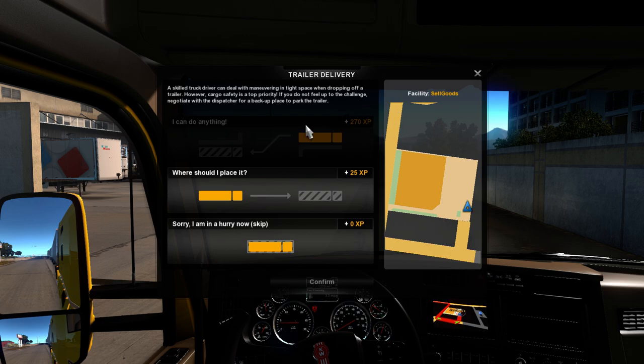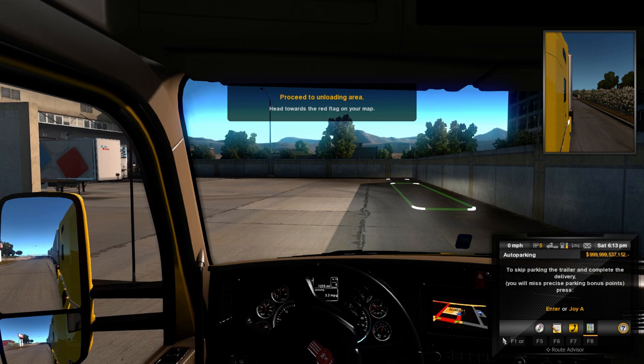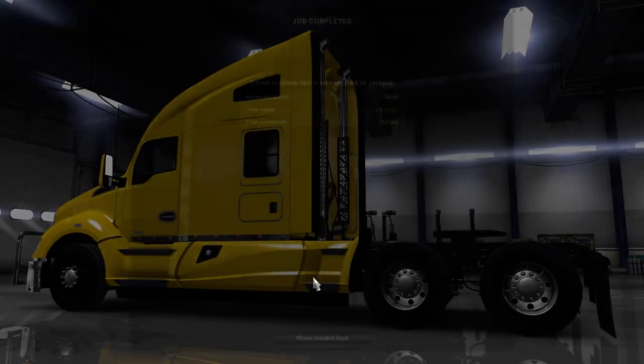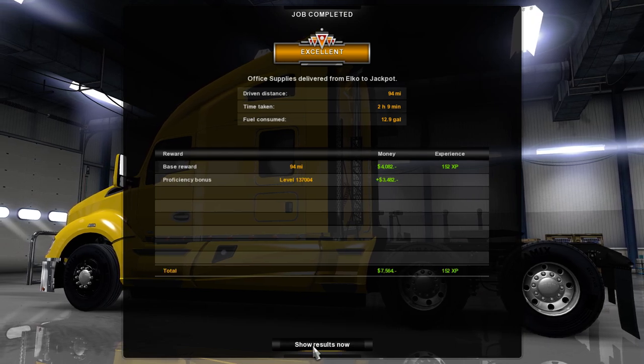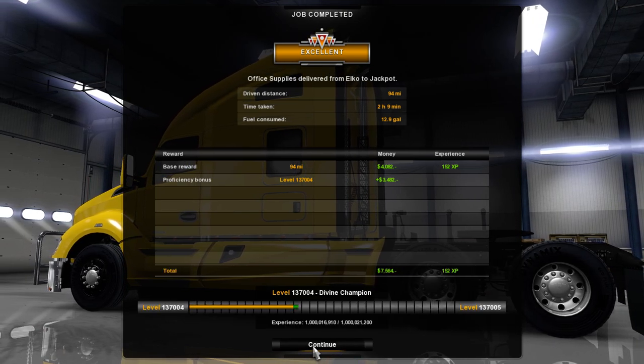All right. Wait, why is that grayed out? Just do where should I place it, and that's right in front of me. Oh, no! No! Oh, God, I hit the A button! No, I forgot to shift with the keyboard. No! Oh, I didn't want to do that.